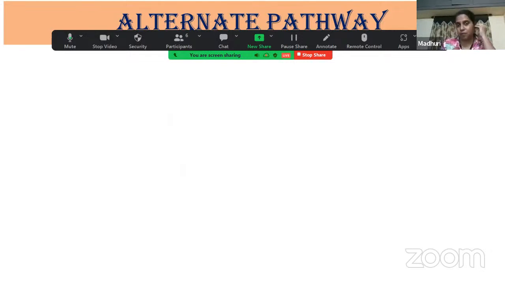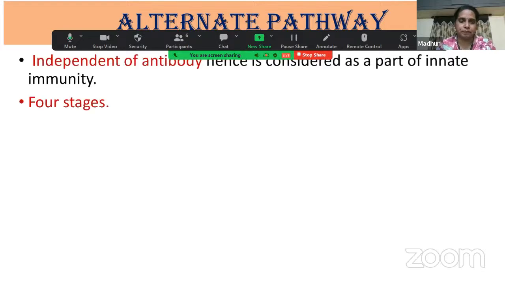The next one is the alternate pathway. This one is a bit different from the classical pathway. In what steps is it different? As I've already told you previously, only the first 2 steps, that is, the initiation of the complement pathway and the C5 convertase formation, differ. Let's see what happens. Now, these are a few things which you can remember in your bullet points.